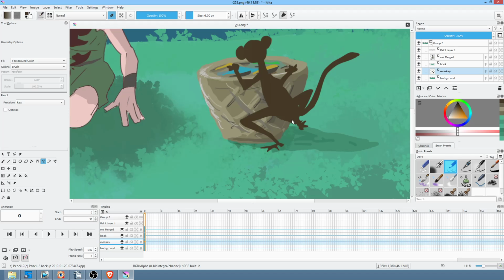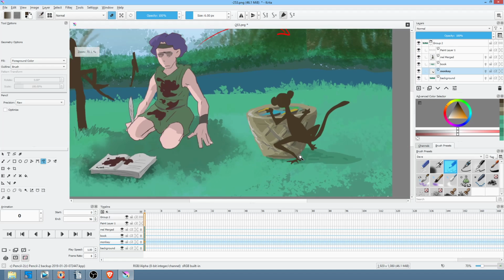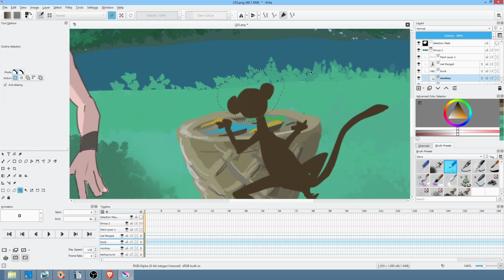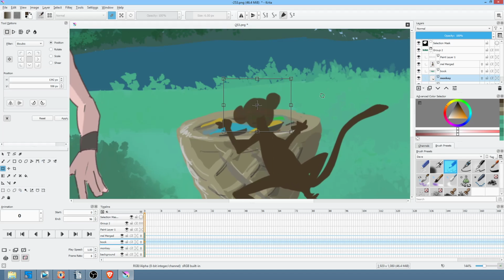All right, so okay, so yeah, the thing that I'm seeing being problematic here is that I've got some of the monkey's proportions wrong. His head really needs to be down more like that. That looks better.